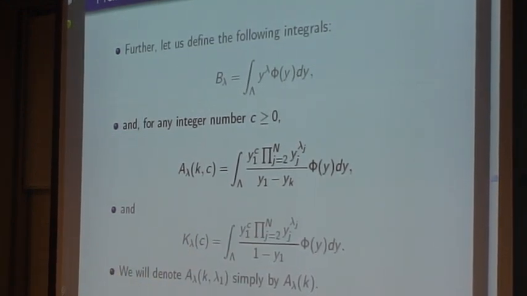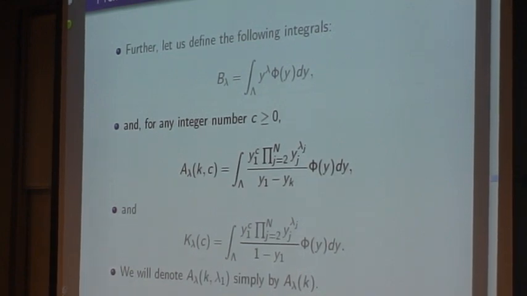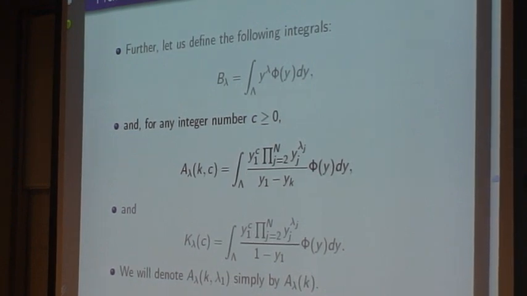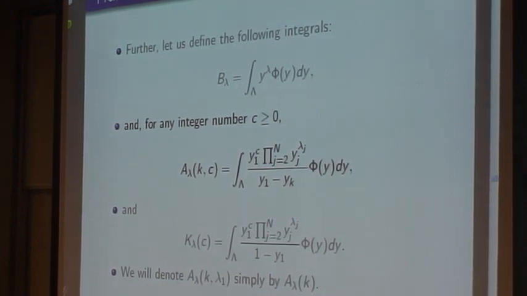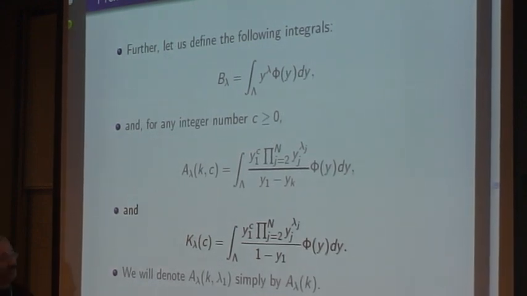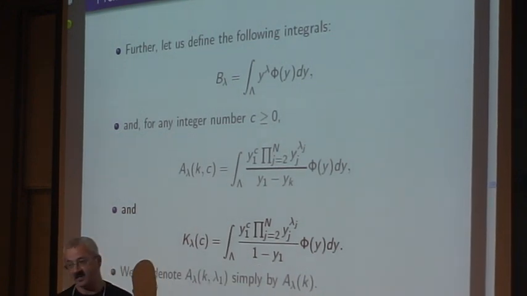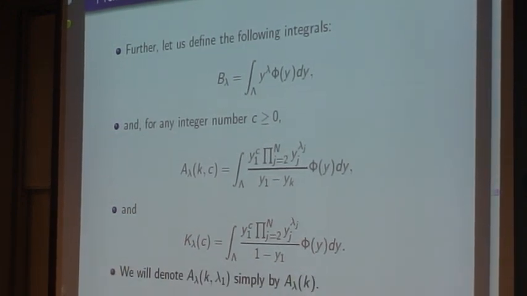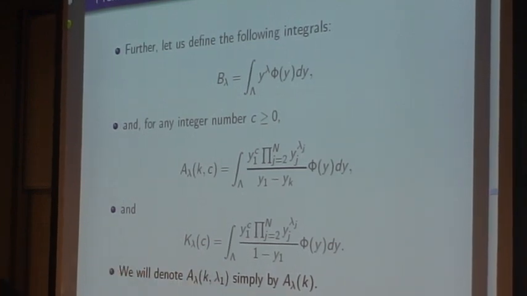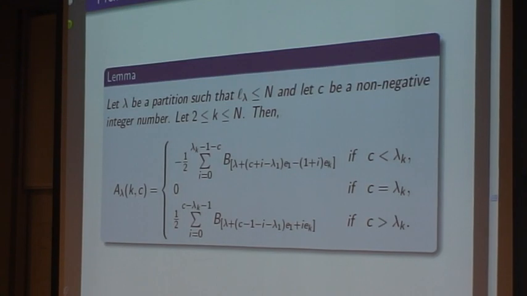Why is it enough like 1 minus y_k? Because my integral is invariant under permutation, because it's on a simplex. And if we change the variables, it doesn't change the integral. So if I have y_i here, if I do the exchange of variables between y_i and y_1, then I get this one. So it's enough to consider y_1. But we need another one, which is called K_λ(c), where it appears 1 minus something. This something I can assume y_1. And for a specific case when c equals λ_1, I denote by just A_λ(k).